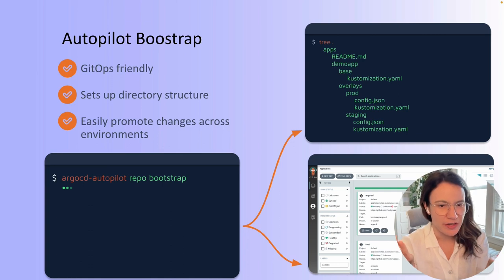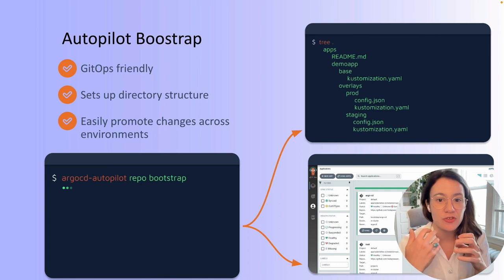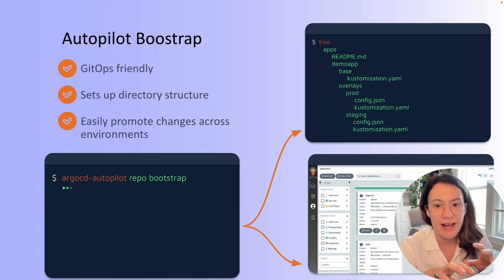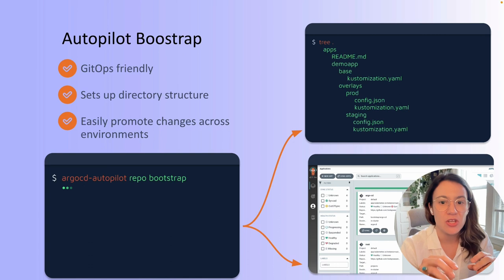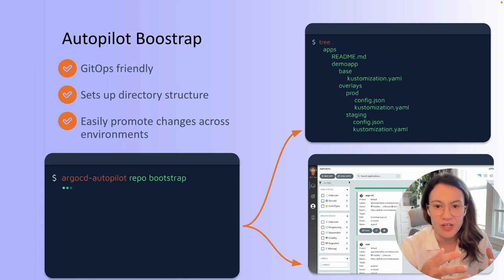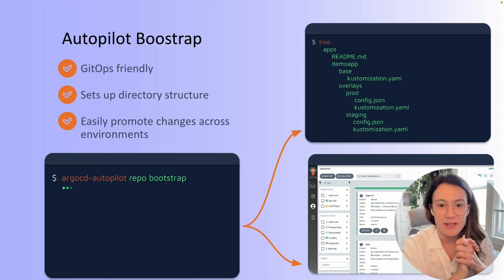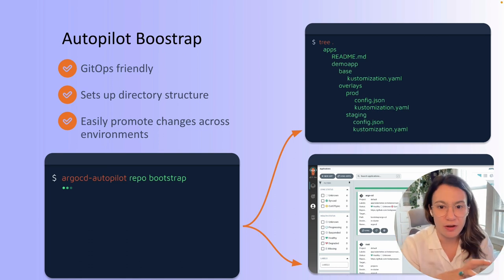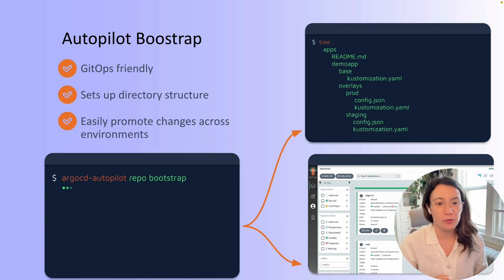So how does Autopilot do this? There is a bootstrap command that you can execute. Autopilot saves operators time by installing and managing the Argo CD application using GitOps, providing a clear structure of how applications are added and updated — all centralized from Git — creating a simple pattern for making updates to applications and promoting those changes across environments, and enabling better disaster recovery by being able to bootstrap new clusters with all the applications previously installed.